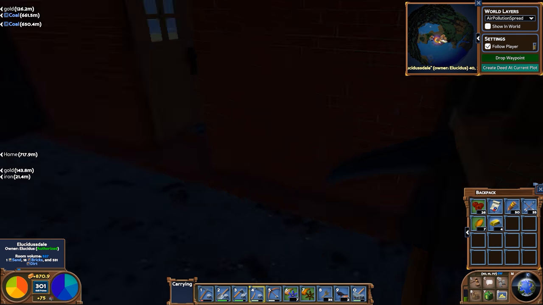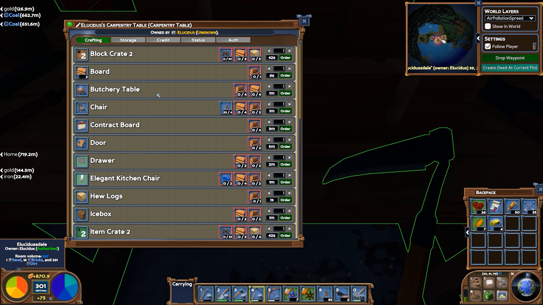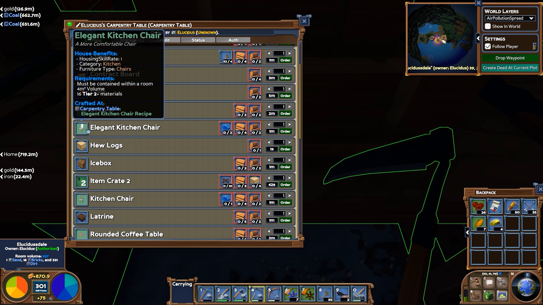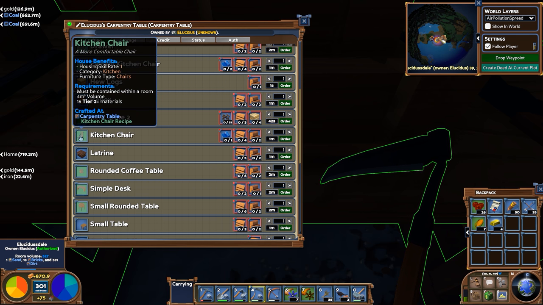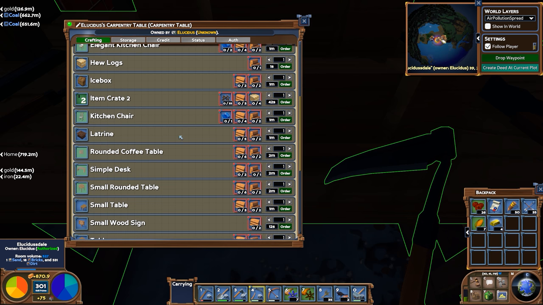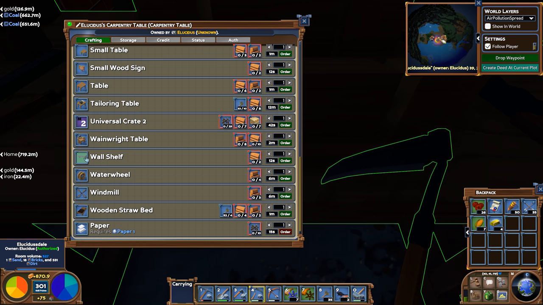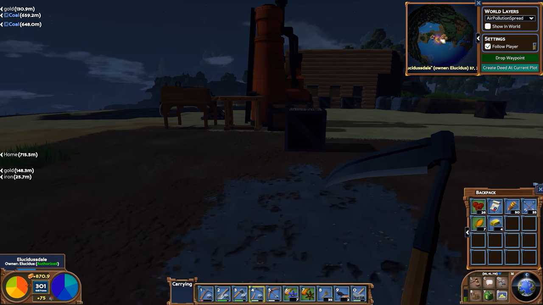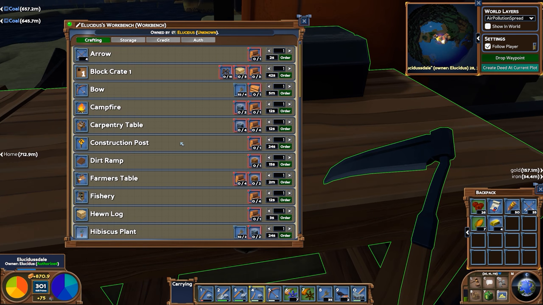Oh no, you know what? Oh, here's a lot of... this is what I'm going to fill out. There's a lot of modded stuff. The green stuff is modded. So I got a bedroom drawer, elegant kitchen chair. Is it elegant? Does it give 2 points? No, it gives 1 point. Regular kitchen chair also gives 1 point. Rounded coffee table, simple desk, small rounded. So there's a lot of stuff added. And there's the wall shelf again. So it's this workbench, the initial workbench. That's where I make my research table.